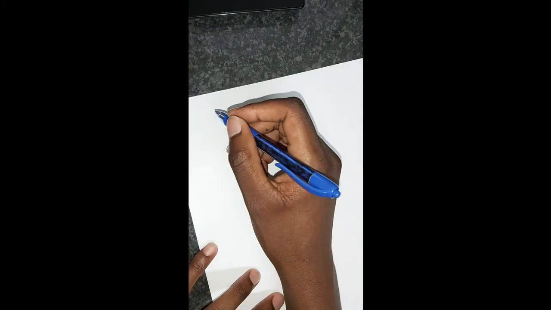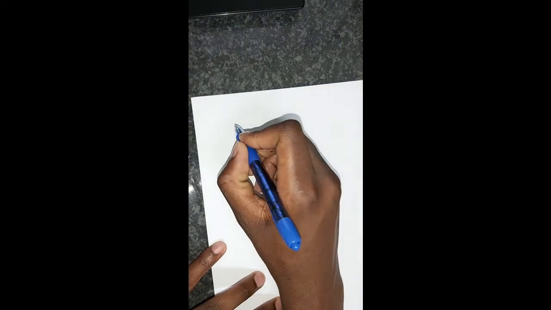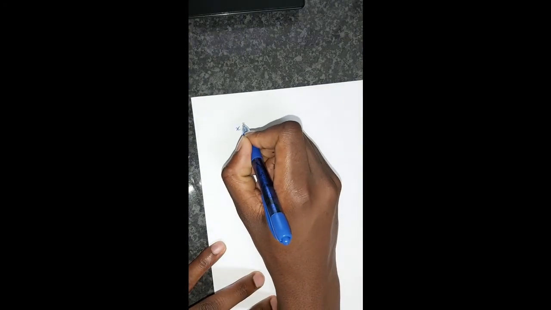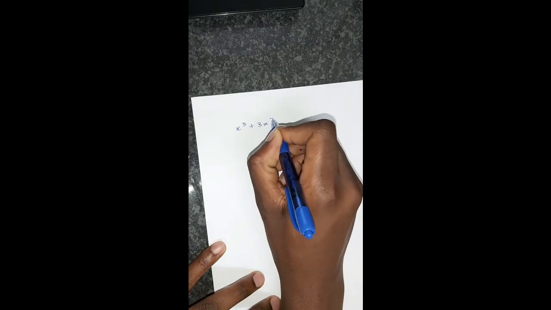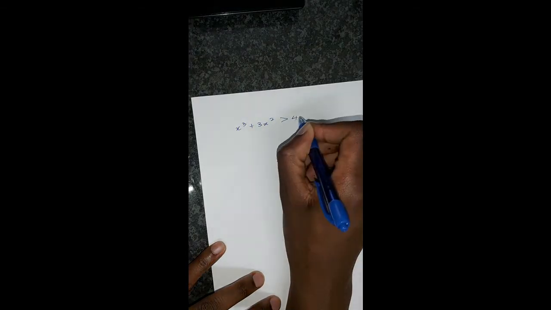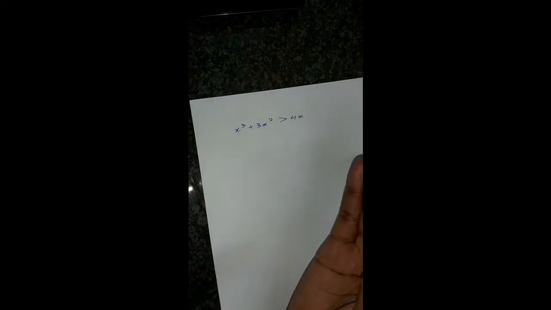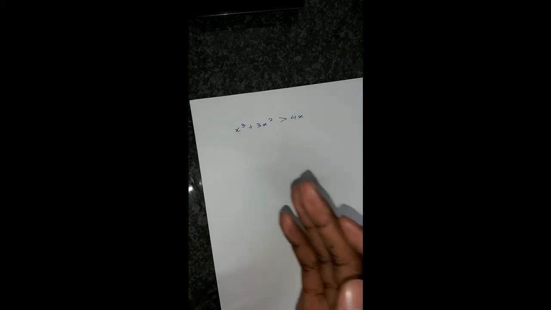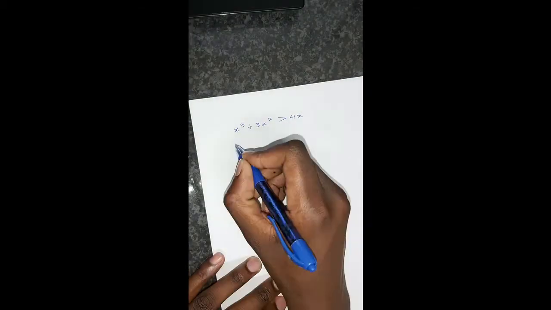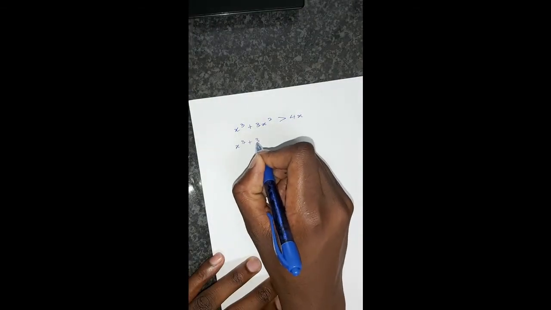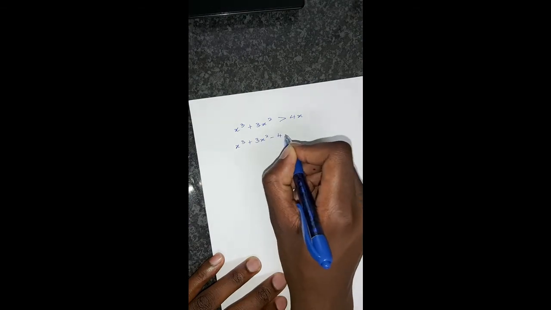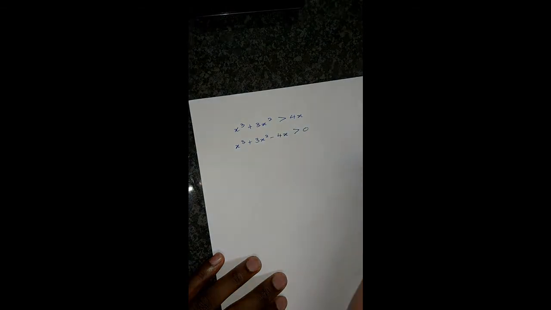Okay, so I'm just going to add on to the other questions that we've already done. So you're still solving using graphs and writing answers in interval notation. So the question is x³ + 3x² > 4x. Okay, so when you have a question like this, you would like to send everything to one side. So what we're going to do is x³ + 3x² - 4x being greater than 0.